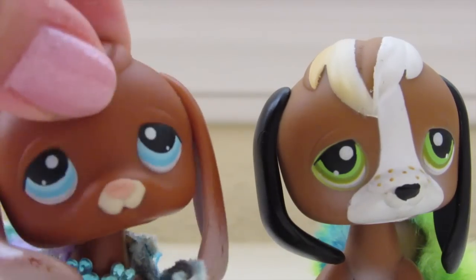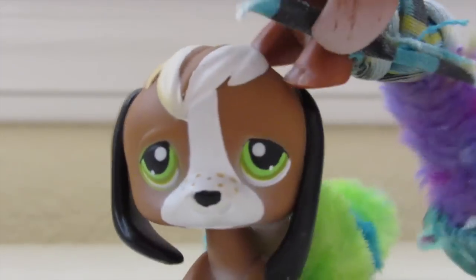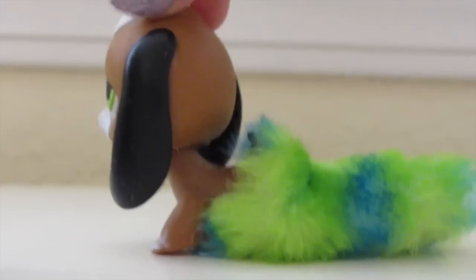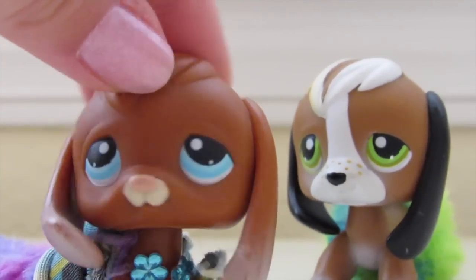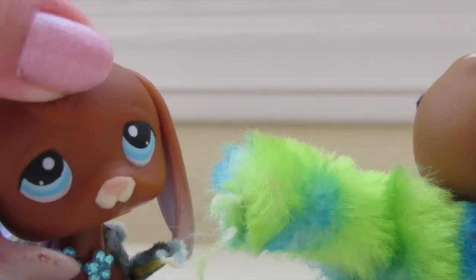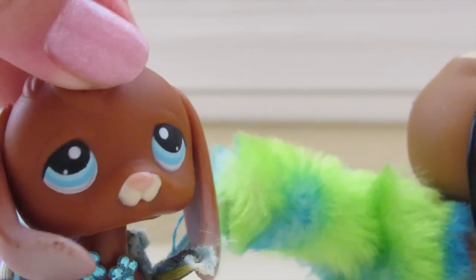The hard work is fitting the pencil grip onto your pet's bottom. For me that was really the hard part. Once it's on, she should look kind of like this — it looks really weird because you haven't put everything else on yet, but that's what she should look like at this step. Don't expect her to look like anything normal just yet.